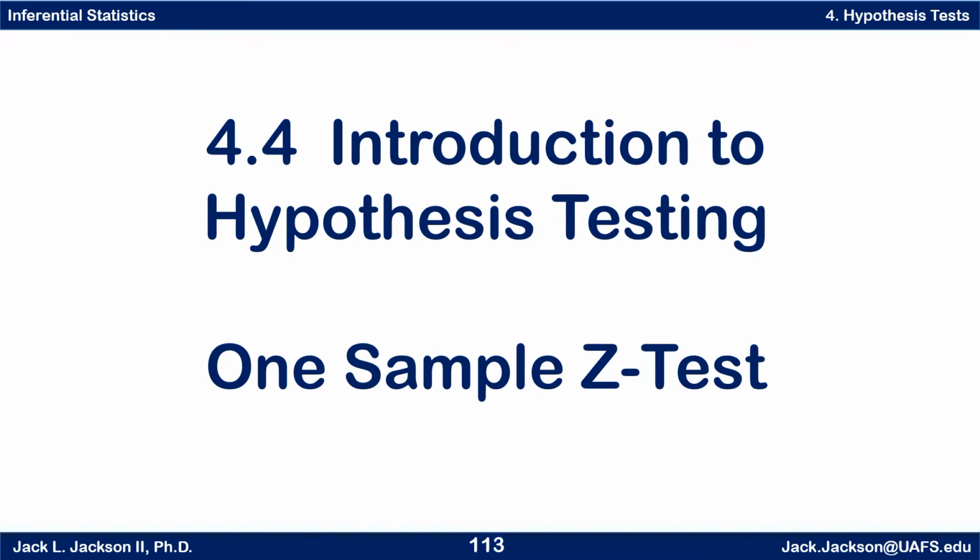In this video and in this section of the notes, we start to introduce what is perhaps the most important thing in an entire course in probability and statistics, and that is a hypothesis test. Hypothesis tests are used to make decisions about a population by examining data from a sample so that we can make data-driven decisions. We will start this process by looking at what's called a one-sample z-test.